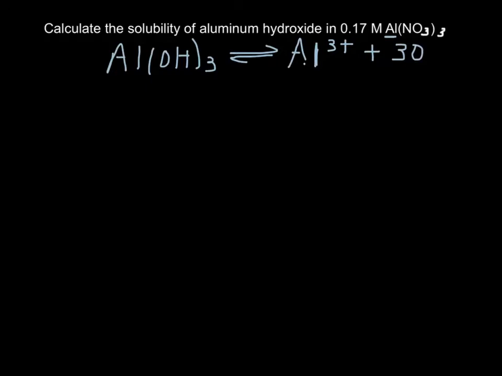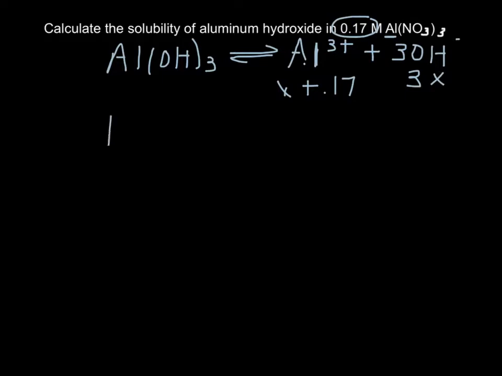Let's calculate the solubility of aluminum hydroxide when we have another common ion present, some aluminum. So as usual, always write your equation. The idea is that it helps eliminate mistakes. And the equation is always the solid breaking into its ions. So it's easier to decide what the equation is with this stuff. Again, I have x of this, but I have x plus 0.17, and here I still have 3x.